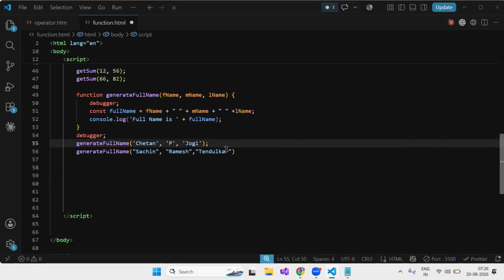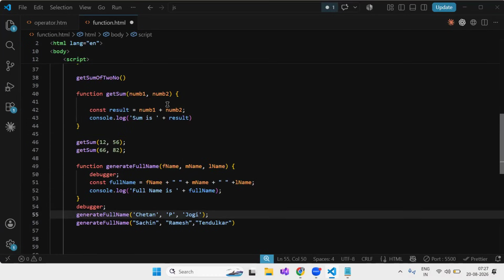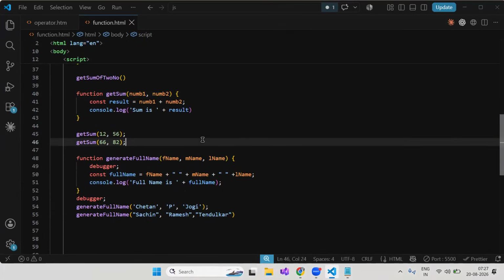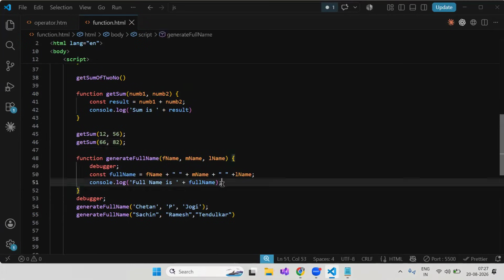So you have a generic function. Whatever the data you need, you want to do some operation, you pass it to the function and it will behave the same. Clear? What is the need of function with parameter? To do the dynamic operations. Right? You have some code, you have wrapped it into the function, and while executing that function, you want to pass some data and say, yeah, with this data, do some operation. Okay. So that time you will need a function with the parameter.